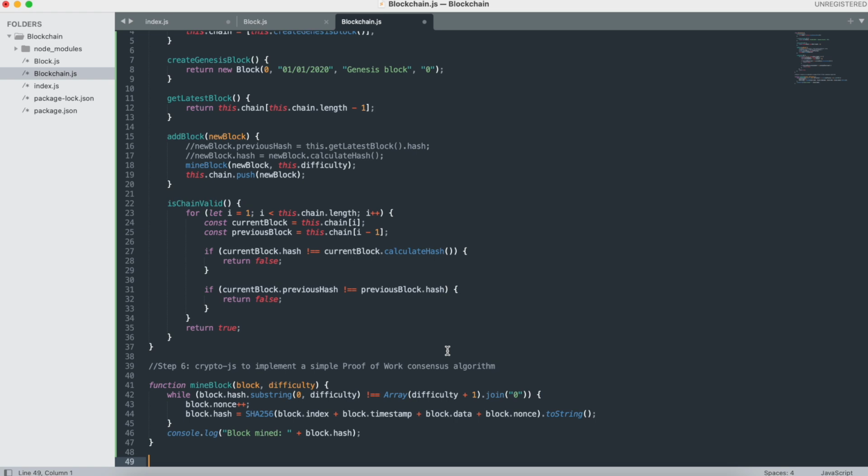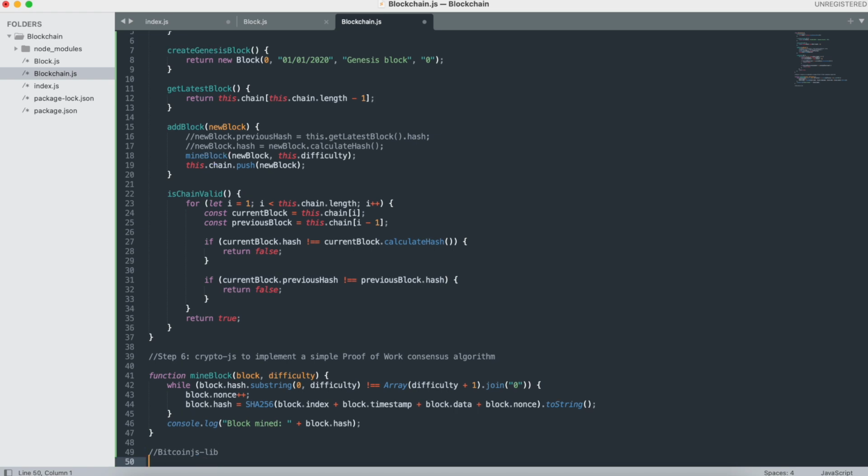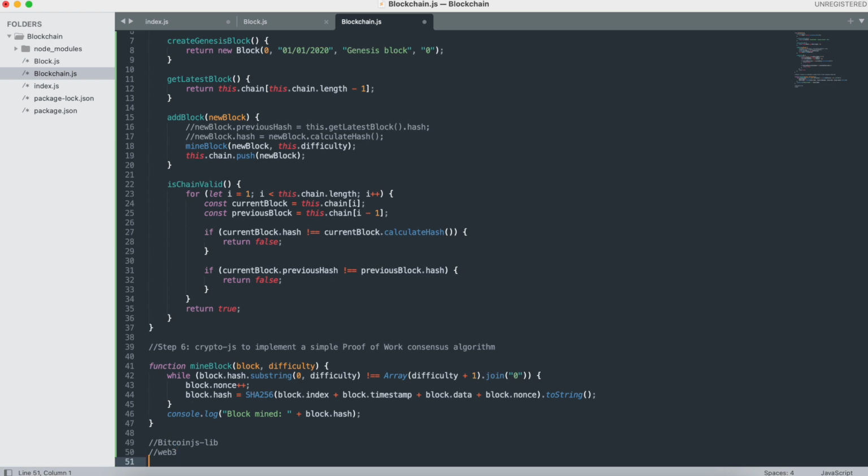You can also use libraries like the Bitcoin.js library, which provides a lot of the functionality required to build a blockchain network, like creating a new block, creating transactions, creating wallets, signing transactions, and more. Additionally, you can use other libraries like Web3.js for Ethereum-based blockchain networks and Hyperledger Fabric SDK for Node for building a permissioned blockchain network.